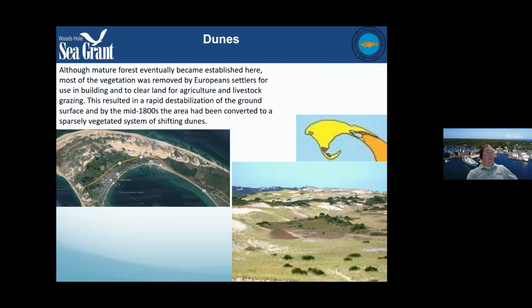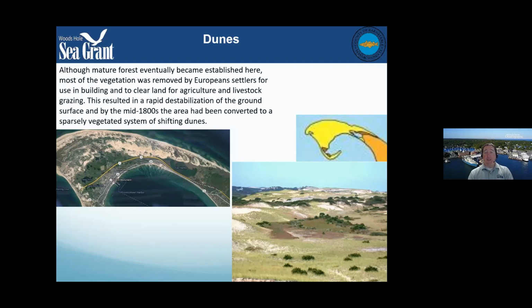Everything is a dune, everything is new. And when you start looking at some of this material, it's the same kind of sand, but the shifting winds out there can really create some massive dune features. And it's not entirely natural. So when colonists first got here, it was probably a fairly well vegetated forest system. And a lot of that material was cut down. And when it was cut down, that's what was stabilizing the sands underneath it. Once it went away, that material was able to move much more freely and created these large dune fields.